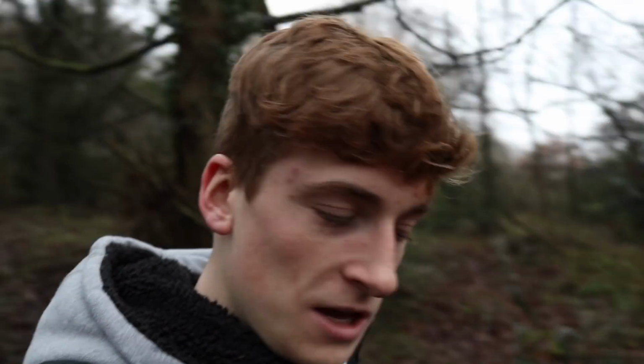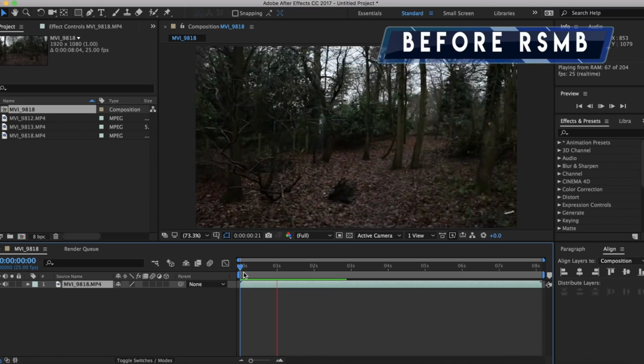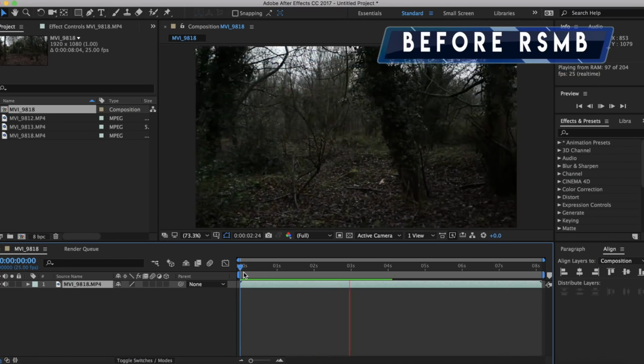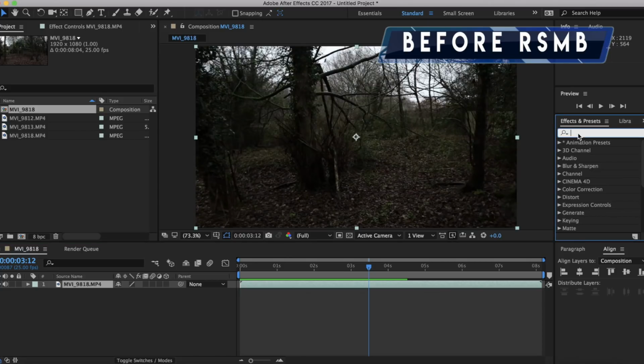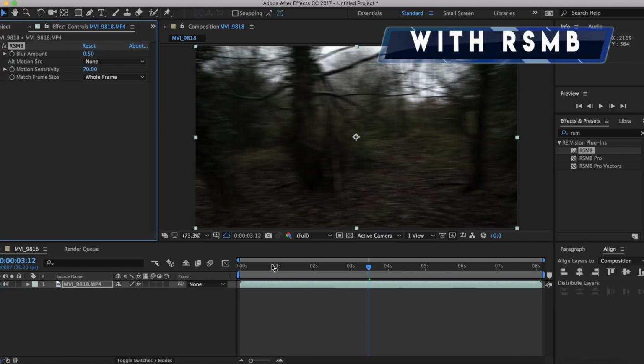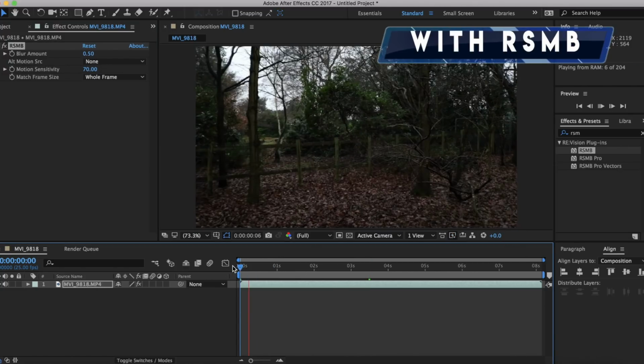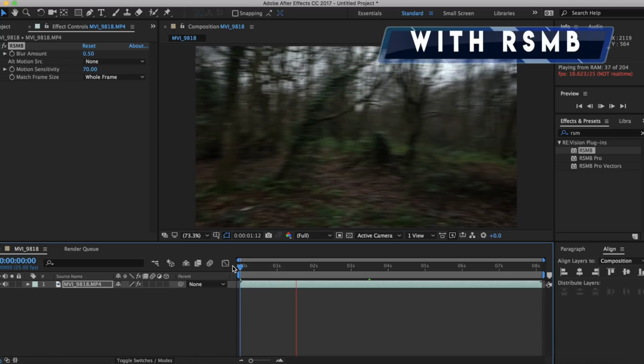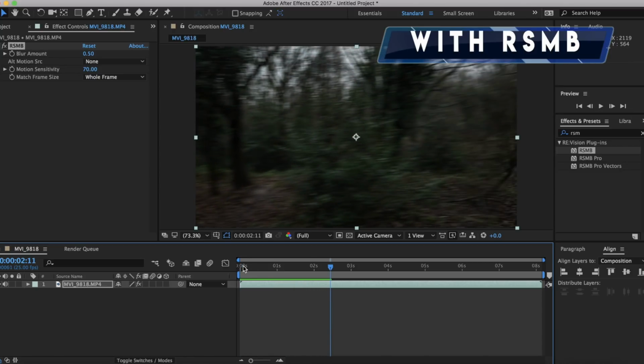One last thing, if you're in the middle of shooting and you realise you've been filming in a way too high shutter speed, don't worry, there are ways that you can fake motion blur. I use After Effects to do this. You can use plugins like Real Smart Motion Blur, or you can use Force Motion Blur, which is on After Effects already. It will give you the motion blur that you need and it will look natural, so don't worry if you're filming too high. If you're filming too low, I can't help you there, but it probably wouldn't look that bad anyway, to be honest. It would just mean you get more motion blur than necessary.